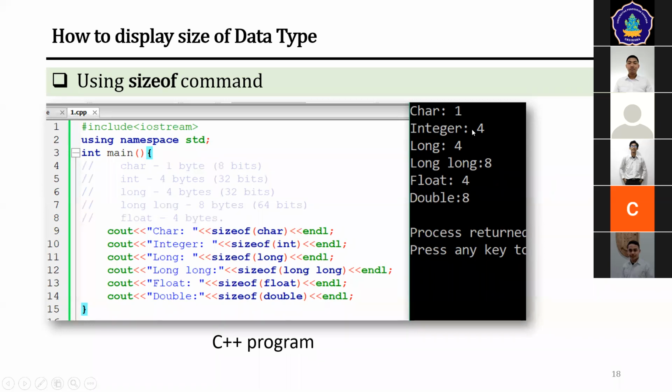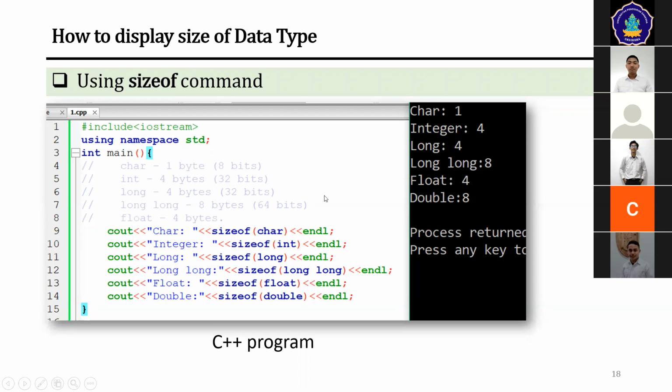And this number represents bytes. So if you see that the size of char is 1, it means it is 1 byte. 1 byte is equal to 8 bits. 8 bits is represented by, if you do the mathematical operation, 2 to the power of 8, it is 256. Okay, you have 256 characters that can be stored in the variable char.